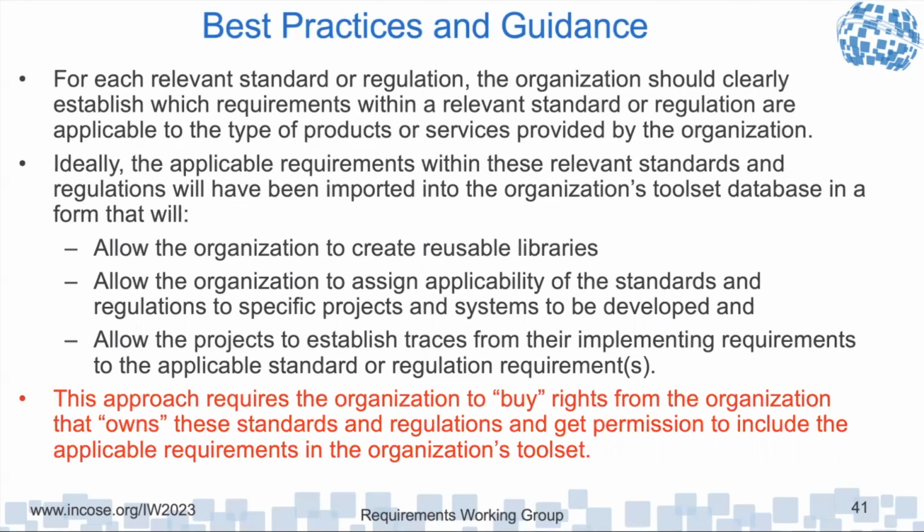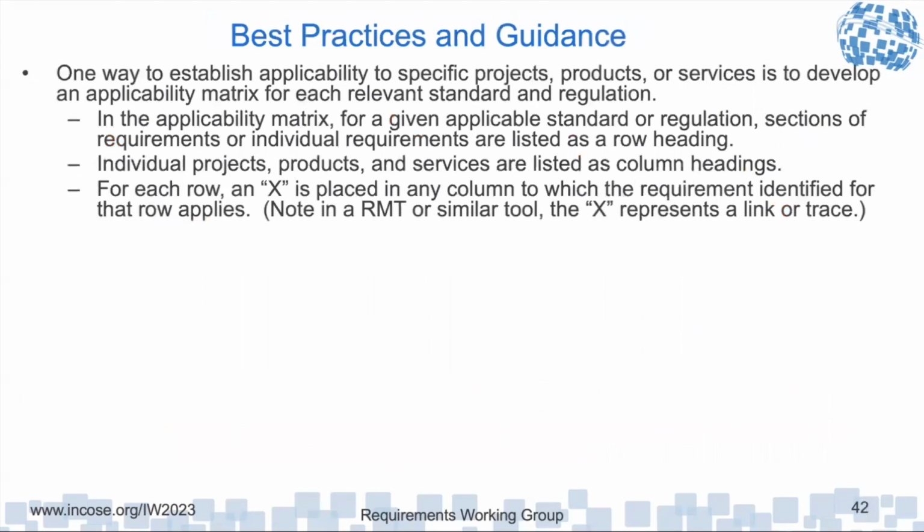Now, the standard regulations are really picky about what you do with their particular requirements, and you may have to buy rights from those organizations to get permission to include those in a given tool set. One way to establish applicability to specific projects or services is to develop an applicability matrix for each relevant standard regulation.